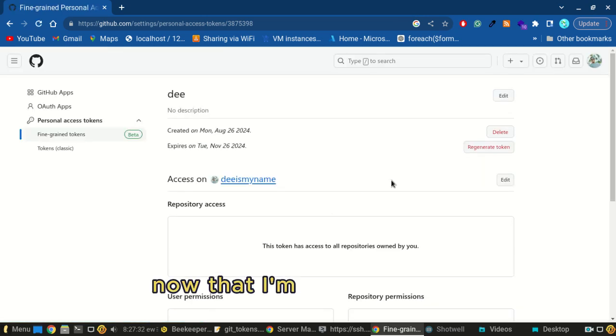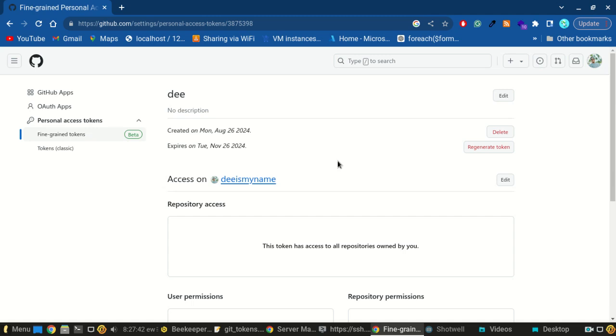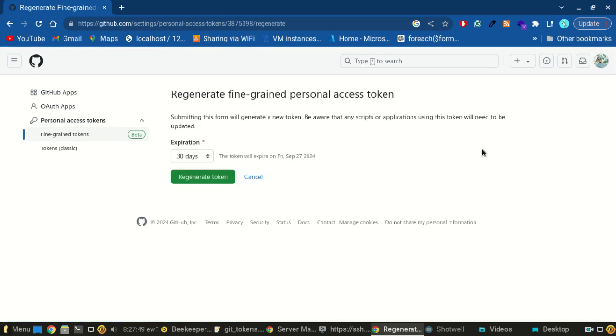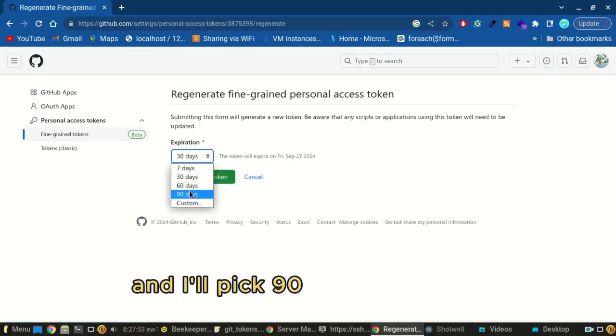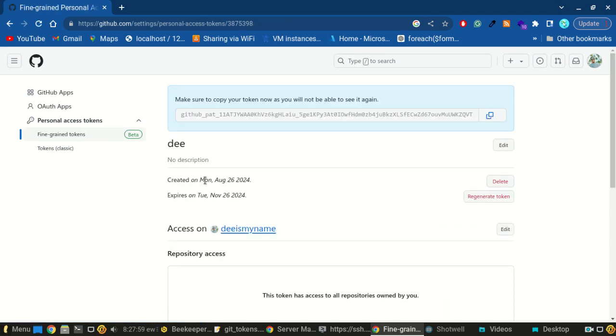Now that I'm authenticated, the access token, you have access to it only once at the time of creation. From there it hides it, but then you have the opportunity to regenerate. So I'll just regenerate it, and I'll pick 90 days over here, then generate the token. Okay, so this is my token.